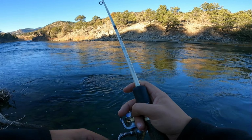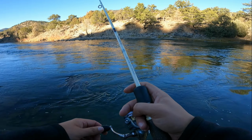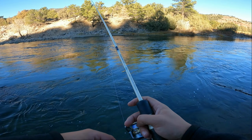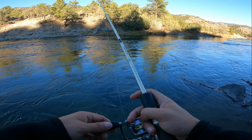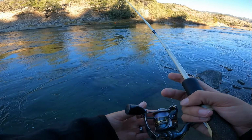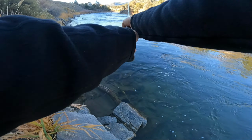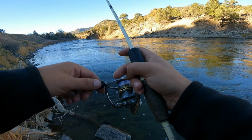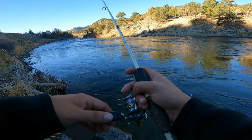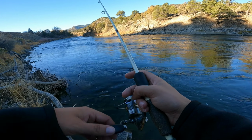I felt him hit though. You could feel it in the rod, and obviously the bobber went under too, but dang it. Second cast, which is ideal, not the first cast curse. He was on for a second. See if there's another one sitting right in that same spot.